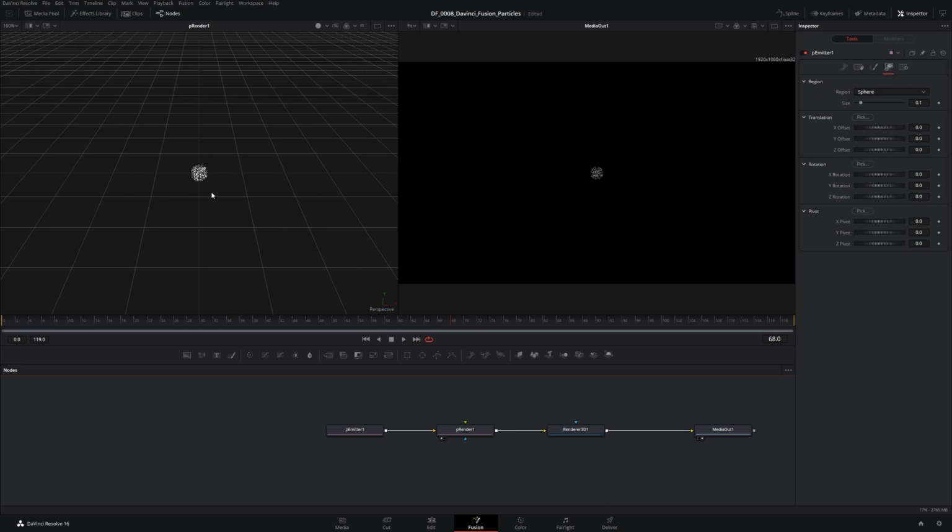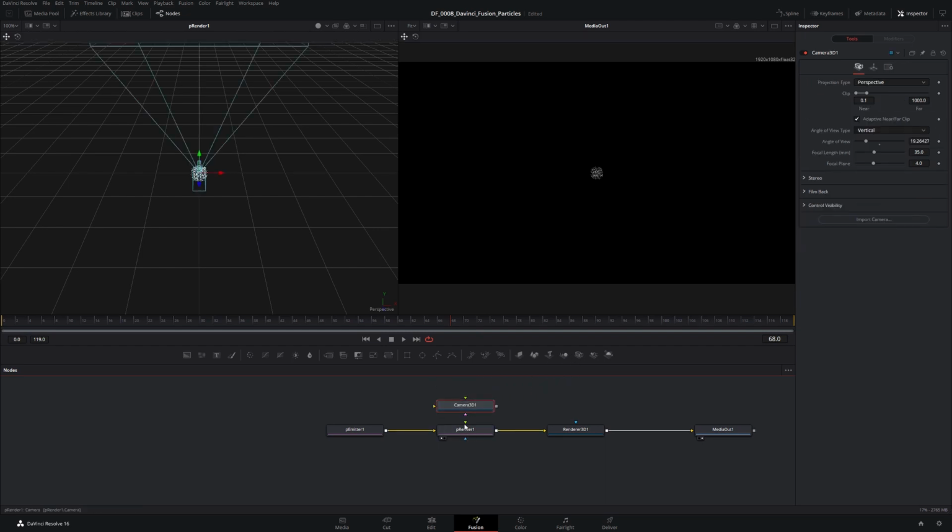A camera is just going to essentially set our view however we choose, and we can do whatever we want with that camera. We can do animations, we can do a whole bunch of stuff. So let's take that camera, that's an icon over here, this 3D camera, and we're going to bring it over here around our render node. If I highlight over this green arrow here, that's the camera input. I'm just going to give us a bit more space here. I'm going to take this camera and bring it in to here.